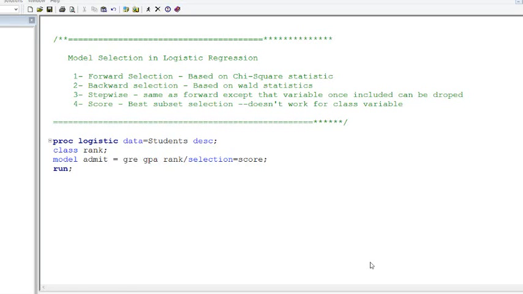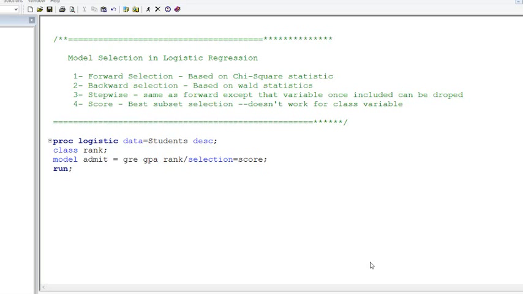In this video, I'll discuss the different model selections available in logistic regression. In logistic regression, there are basically four types of model selection available.